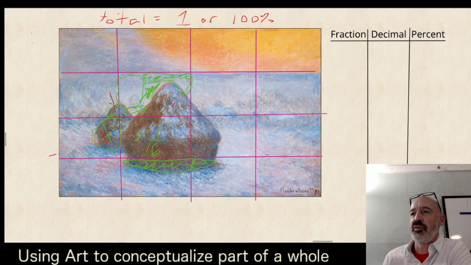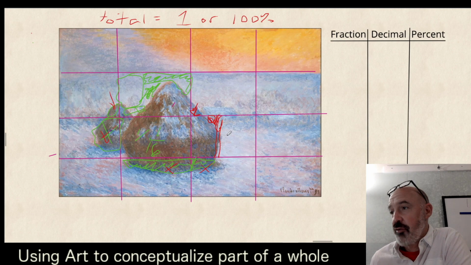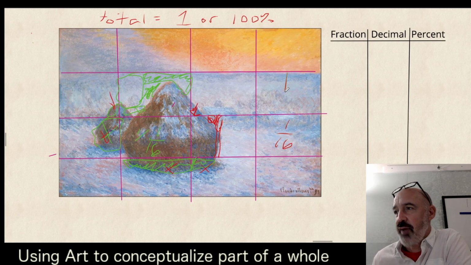This piece is used up. This piece is gone. This piece is gone. So I've got this section and this section. Well, this section is almost 1/2 of a 16th, especially if I take this triangle and move it in here. Now I really think that I've got 1/2 of a 16th here. And so your student will have to think carefully. If this whole thing is 1/16, then half of a 16th is 1/32.